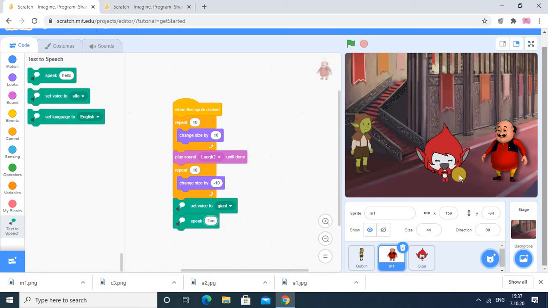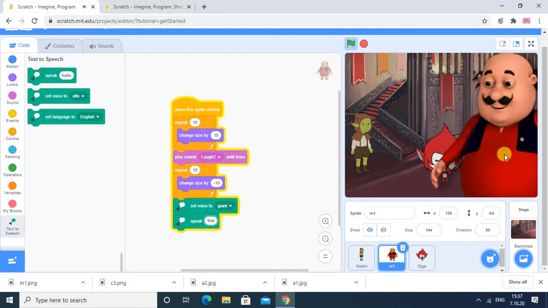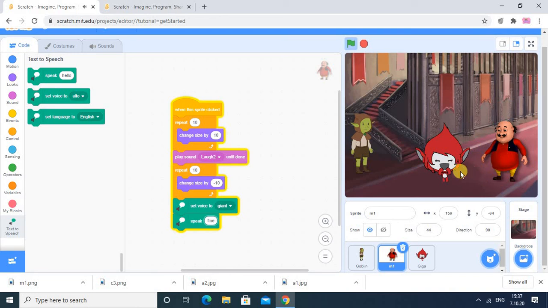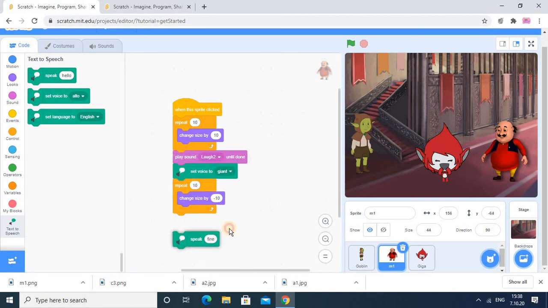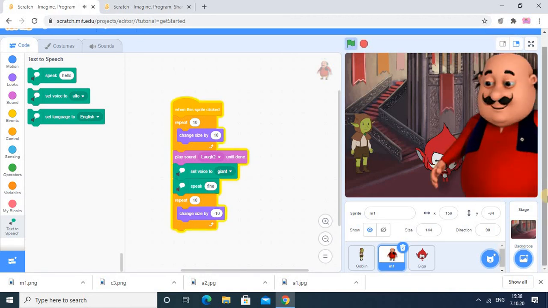Now again I check this by clicking it here. Fine. Or you can add this statement in between also if you want. Suppose I add it here. Now we will check it out. Fine.